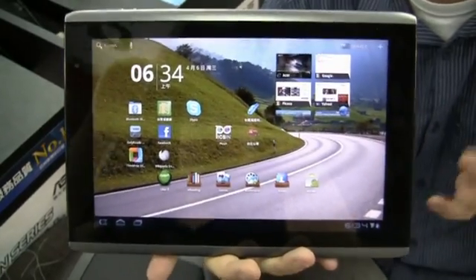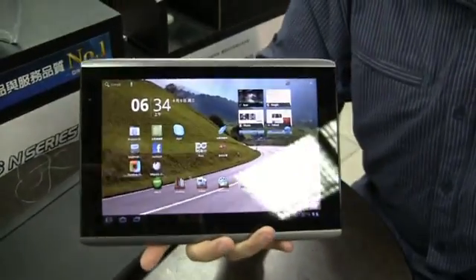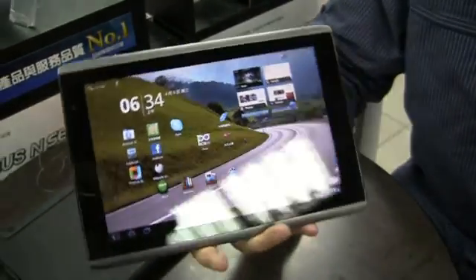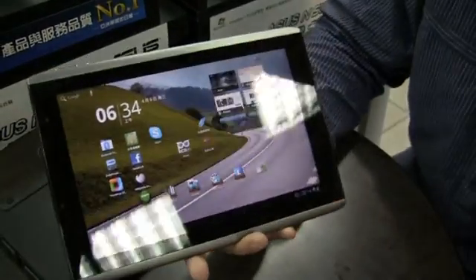Actually, that's the one that's going on sale over here. Unfortunately, we couldn't buy it right now because they're starting to sell on Sunday. Today is Wednesday, so we have to wait another four days. But still, we managed to get our hands on one of the very first samples available over here at an Acer shop.